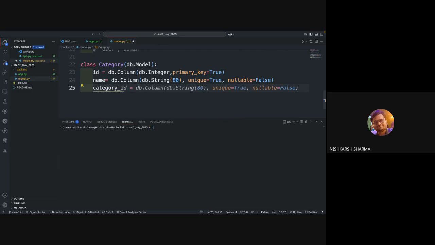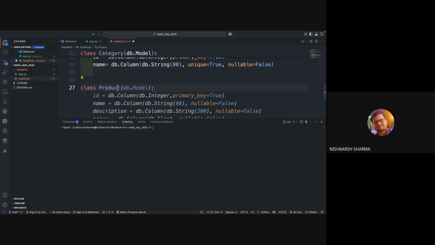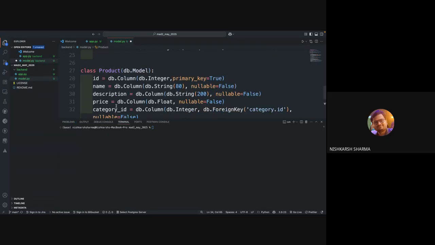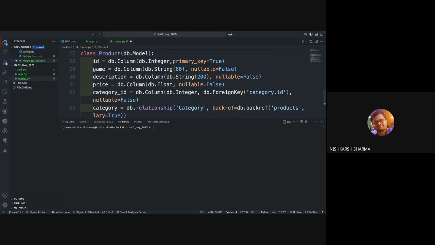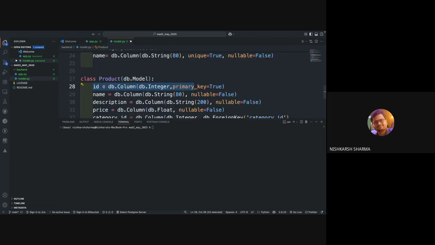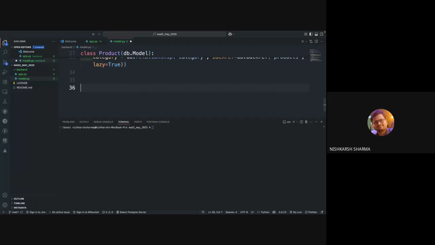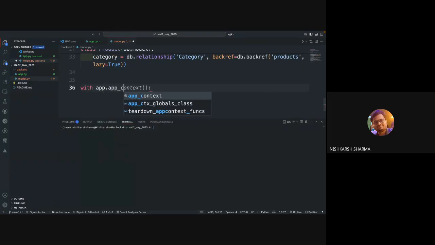Sorry, here we don't need this. I would be using a different problem statement, as I can't work on the same problem statement which is present for this particular term. Now I've defined this product table which has an ID, name, description, price, and this category ID which is a foreign key linking to the category table, and the category backref using lazy, and we know the created at.